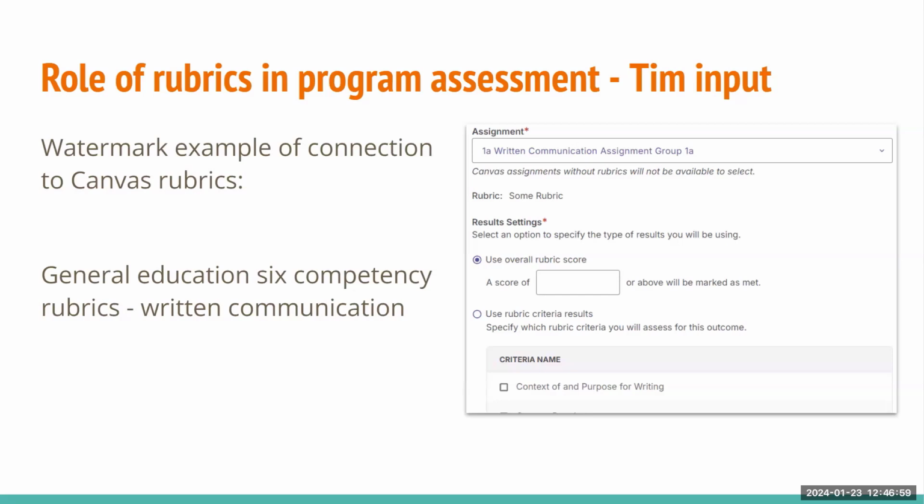But if the program head is saying, we've got points in our program where we are measuring whether students get these principles, and if we can walk through this Watermark tool together, we can point those out, and then it's just a refresh button and it aggregates the scores and says, overall, your students are either meeting or exceeding or not doing, so that the program head at a glimpse can say, for that particular skill set or that particular bit of knowledge, I'm seeing evidence that my students are getting it, or I'm not, in which case I need to go back and do something about it.